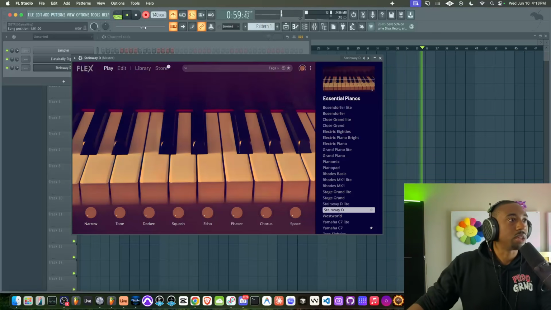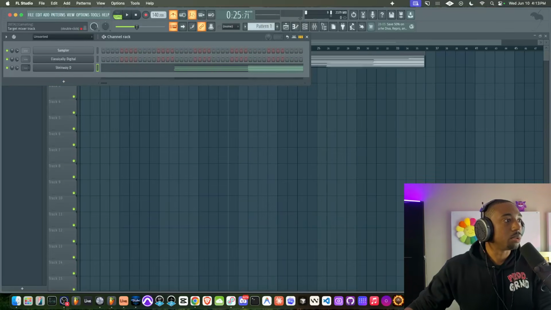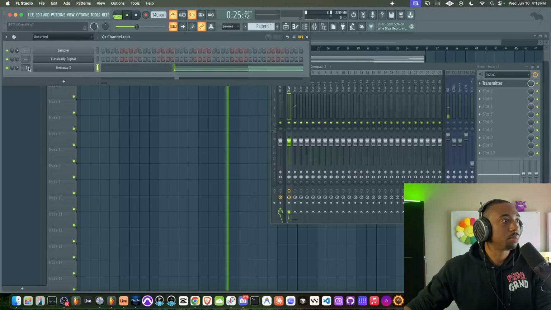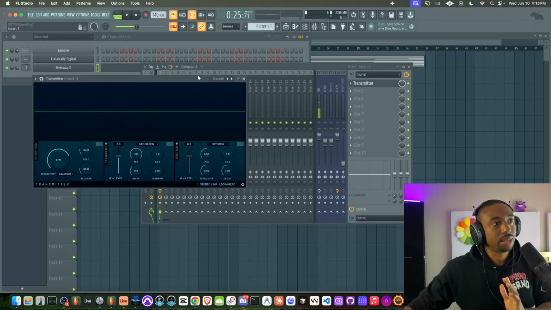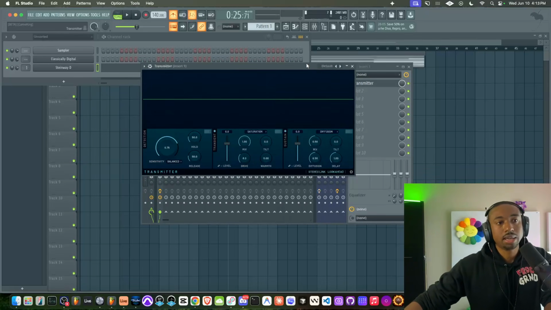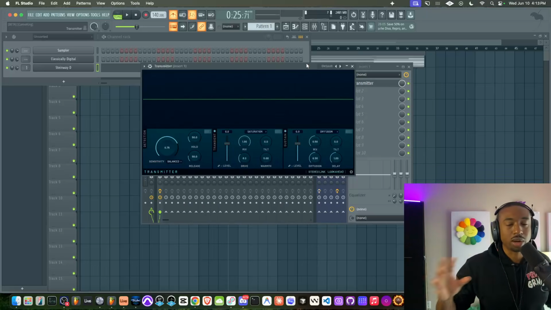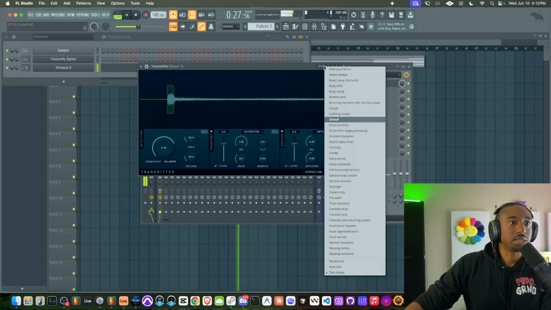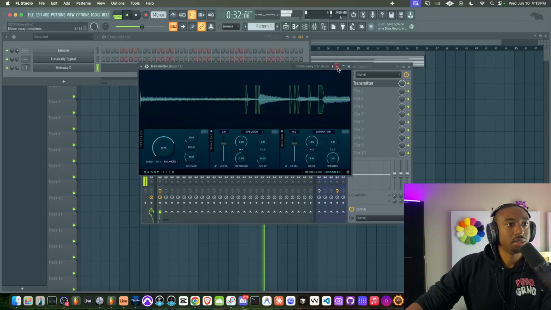That last chord was a little off timing. I can't get my fingers in position, but okay, so now we have this. Let's run this through the new Transmitter and see what we can do. So we're on the wrong channel. I do think FL is working in the right direction. I think if they just study what Ableton is doing, not that they need to copy extensions or anything, I just think as long as FL focuses on the music producer's point of view and not all this random direction that it was doing before, I think they'll be on the right path. So FL's still definitely in the top popularity. Let's see what we can do with this plugin here.